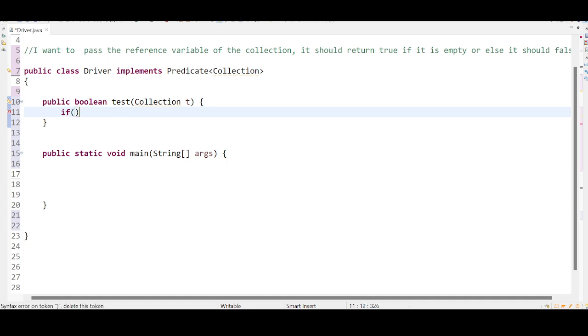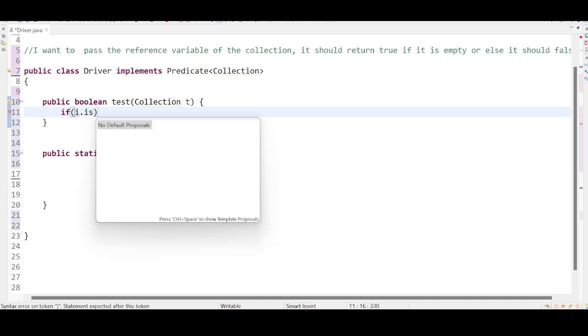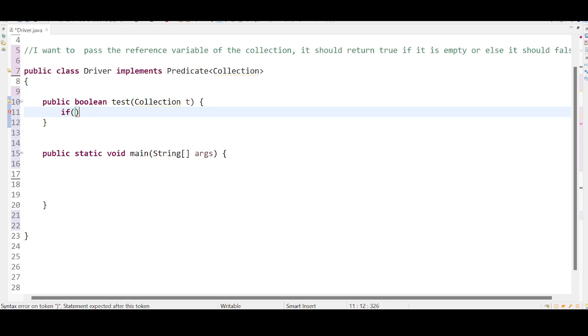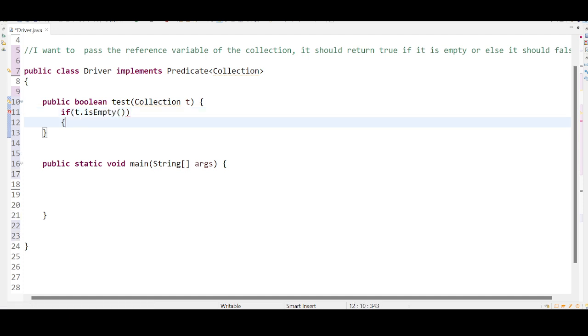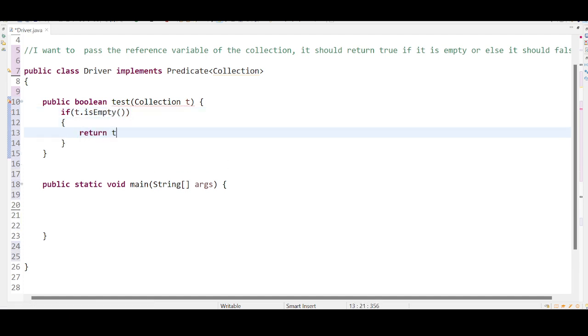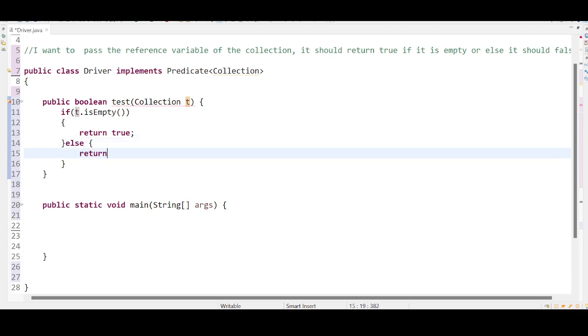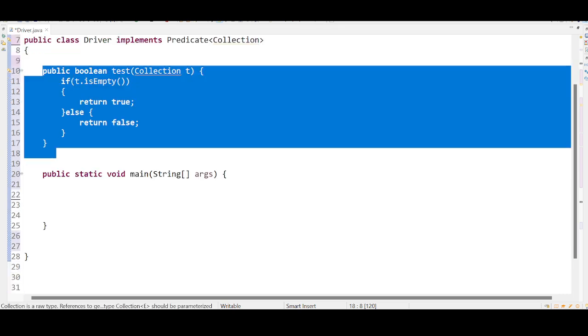If p.isEmpty, there is a method called isEmpty. If the collection is empty, return true. The isEmpty method is part of Collection, so you are using that method directly here to check whether the given collection reference variable is empty or not. If it is empty, you will return true, else you will return false. Okay, logic has been written successfully, right?